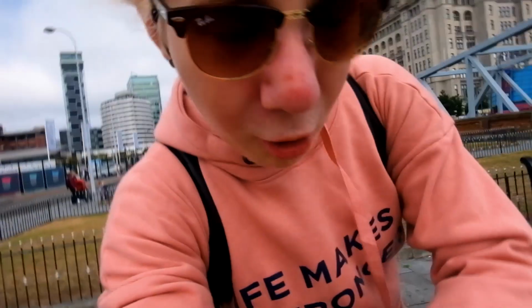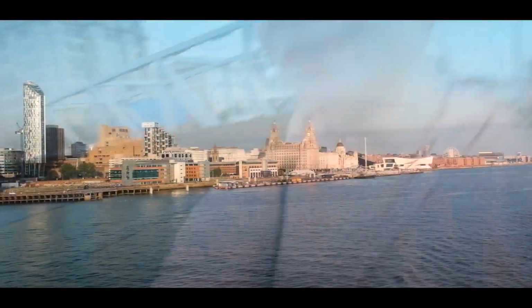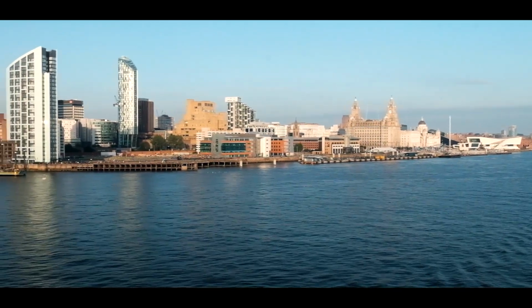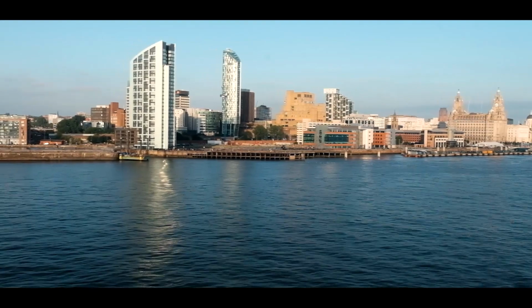And now we are about to go back to the ship. It's around 4 p.m. GMT, Greenwich Mean Time, and those people on the ship are actually my parents, so they're waiting for us. Probably already dined, and we're going to the gym now and go to the afternoon show after that. We now depart Liverpool Bay.